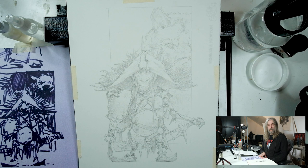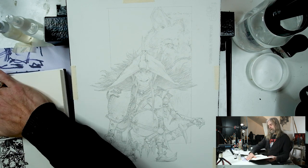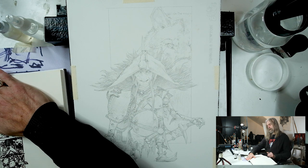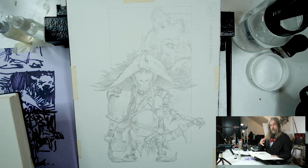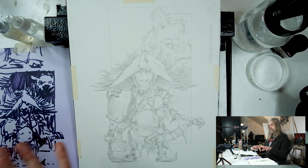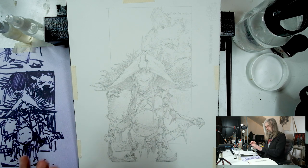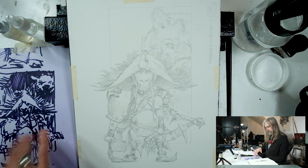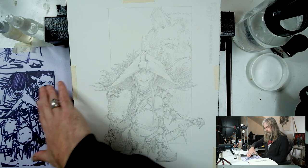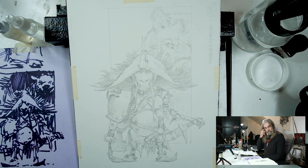So, as usual, or not quite as usual, sometimes I'm lazy, I did a thumbnail. This is the original thumbnail here. Not that bit, but this bit here. Blew that up onto A4 paper, just so I could transfer the information I liked from here onto this drawing. Also, I've kept this one because I kind of marked in where I want the deepest shadows and stuff like that, which will help me in the long run.